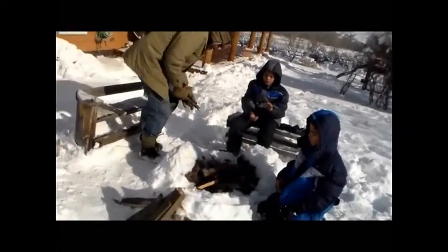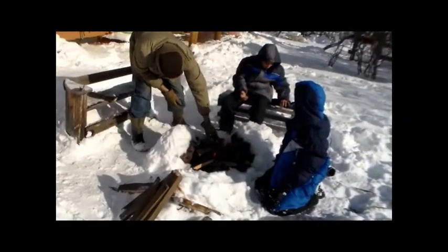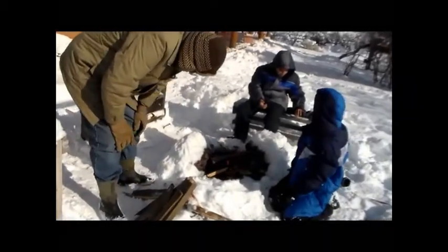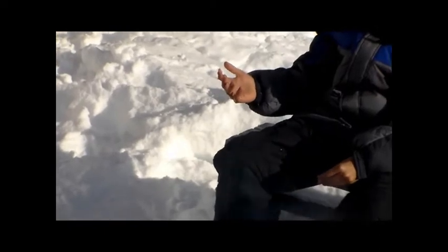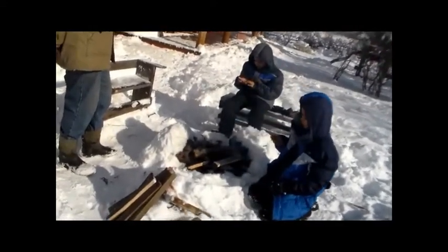Grandma, my fingers are steaming. It's amazing. Grandma, look at those steaming. Yeah, they are. Wonder why. Grandpa, do you know why my fingers are steaming? Because they're wet and there's a lot of heat coming at them from the sun and the fire. Getting some heat. And that's about all I know.